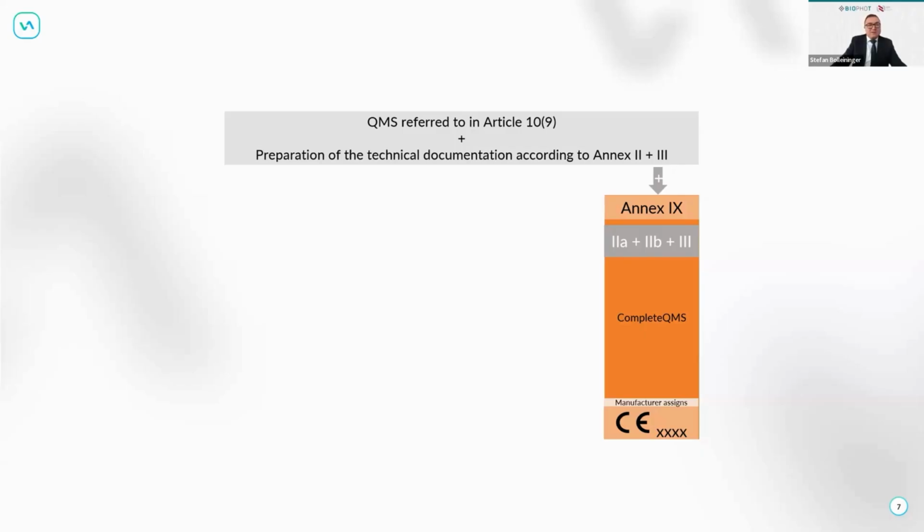So therefore, always go to the complete QMS, go with certification with 13485, and then you go into the conformity assessment procedure according to Annex 9 if your device is Class 2A, Class 2B, or Class 3. If your device is a Class 1, then you don't need the 13485, and you go into the Annex 4. However, always the basic information will remain the same, and also the technical documentation will be the same. That's the funny thing, also including the product standards that we have.